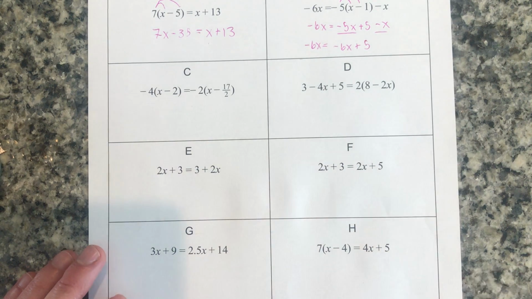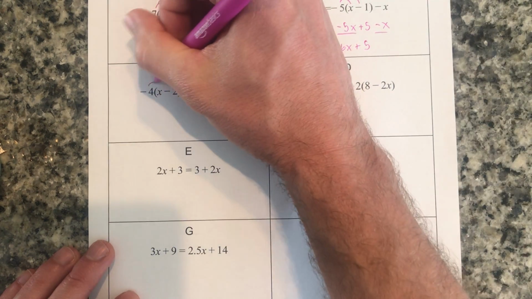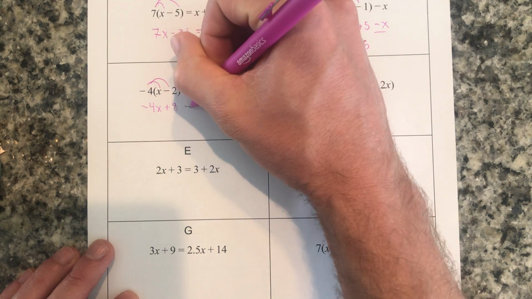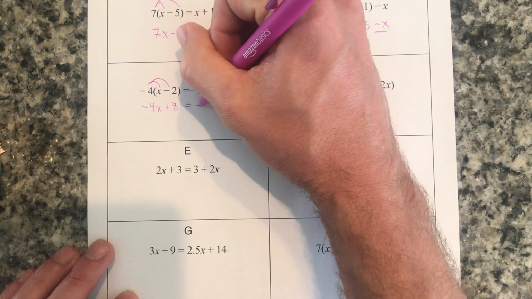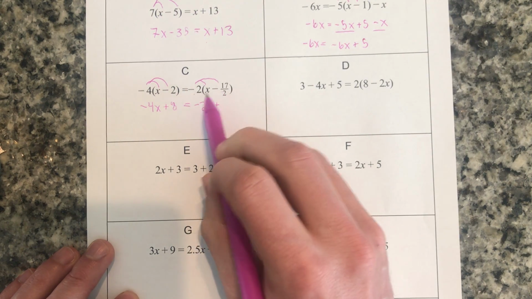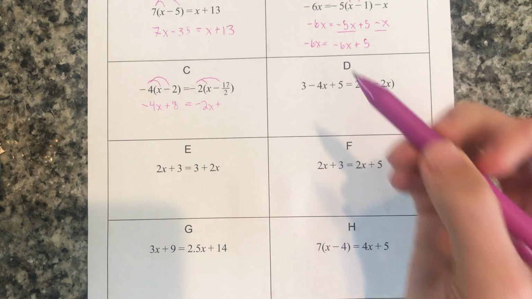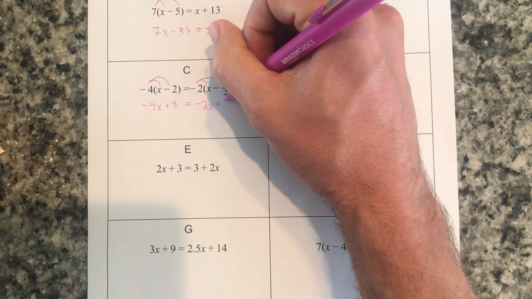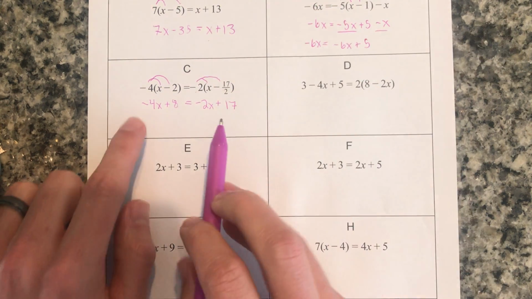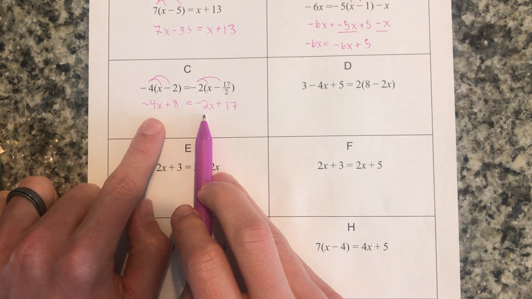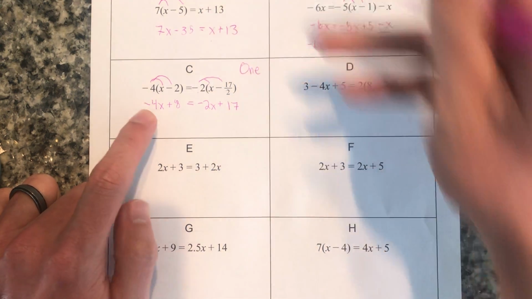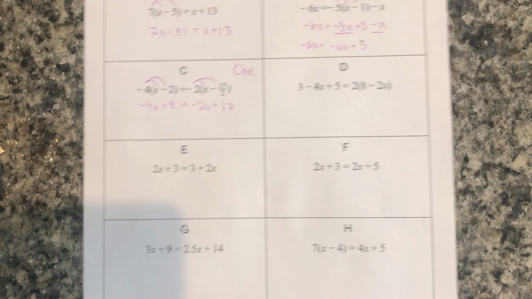They're not the same, so that means it's a no solution. If I look at letter C, I distribute on each side. This would be -4x plus 8 equals -2x, and then you would be plus, because a negative times a negative, and this would be 34 over 2, which is going to just be 17. Look at the variable terms. They are not the same, so that automatically means 1 solution. So you're always looking at those variable terms.